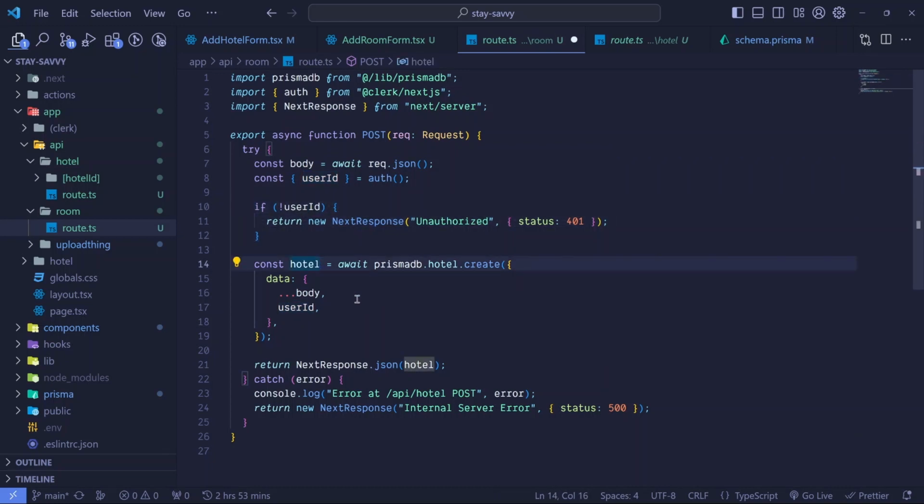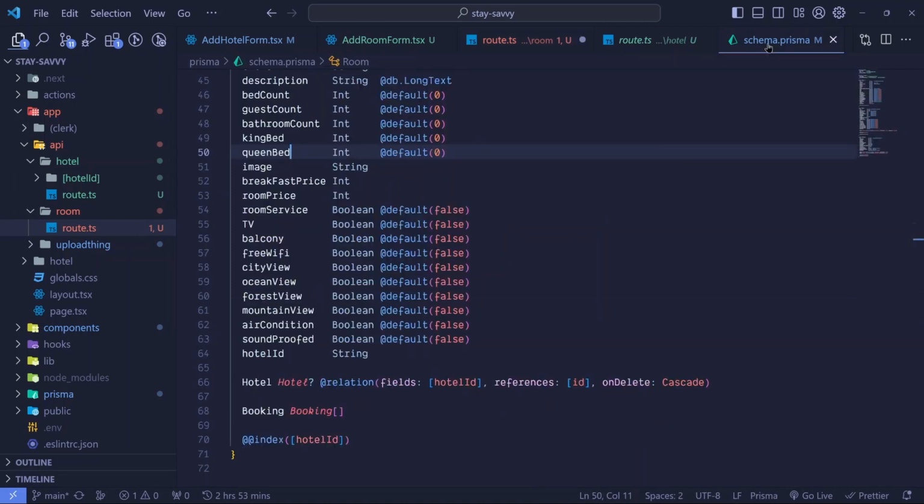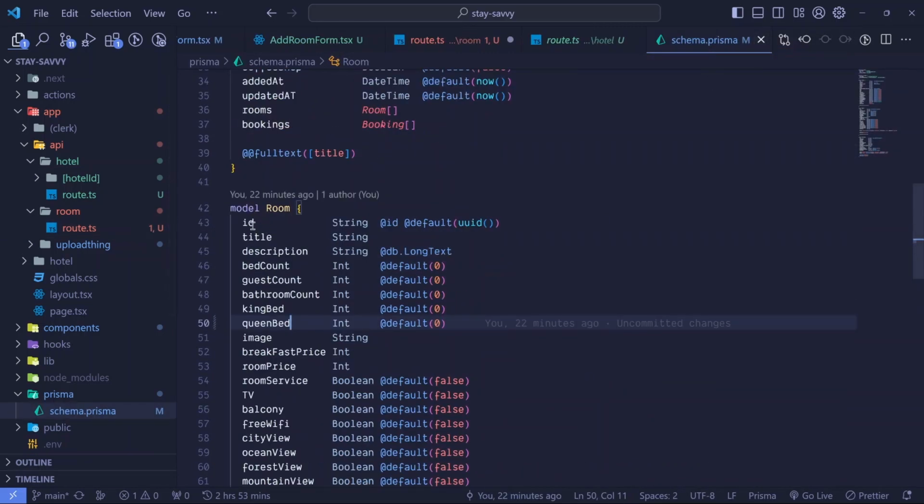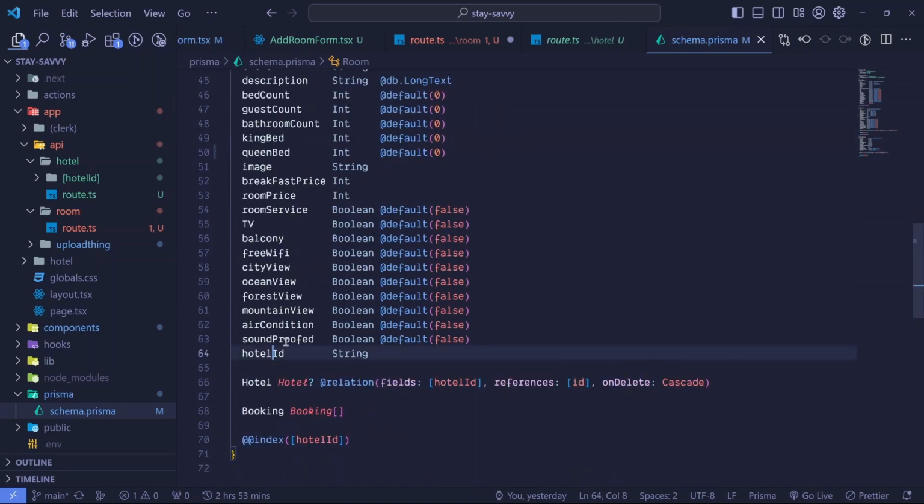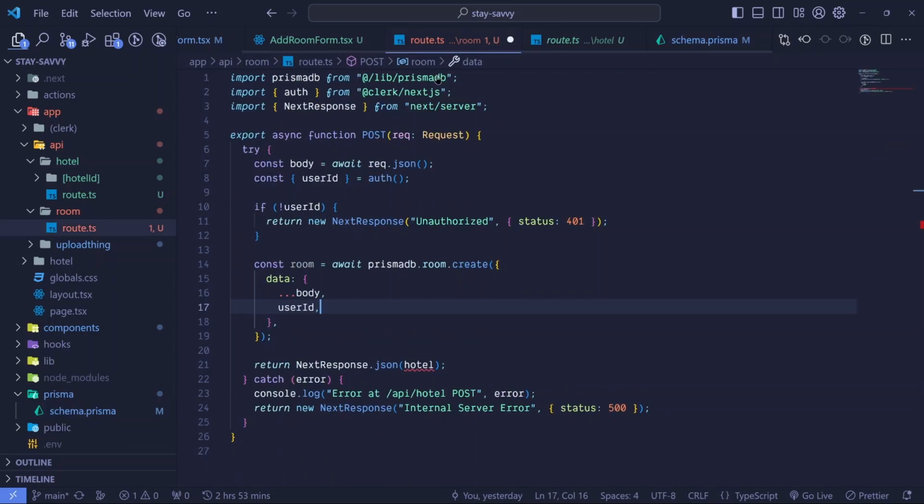Then here we will be creating a room. We await prisma.room.create and we pass the data where we will pass the body. User ID, I don't think we included user ID at the room, so it's just the ID. We also have hotel ID, so we don't need the user ID.